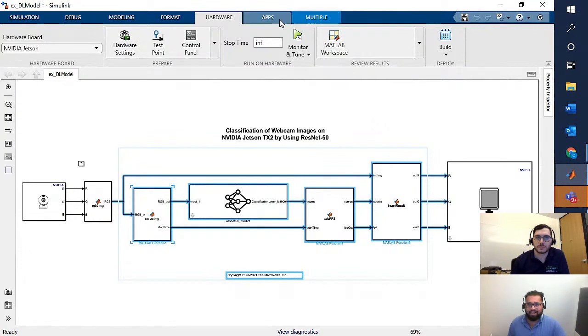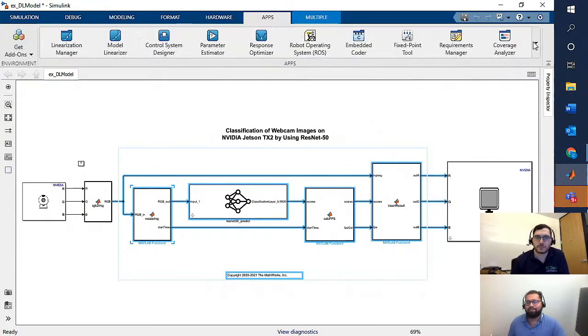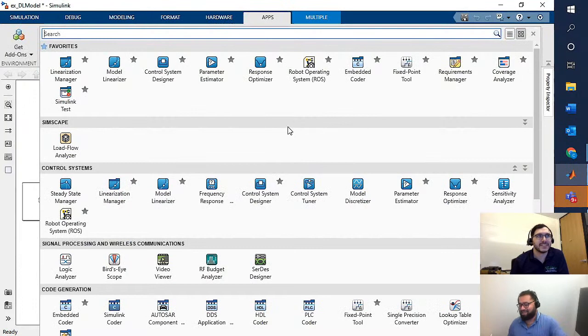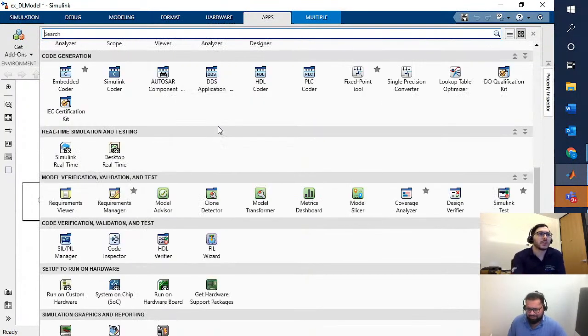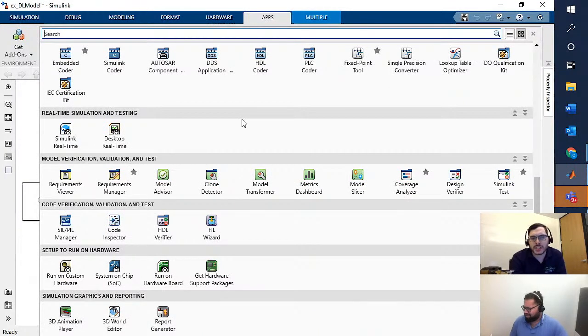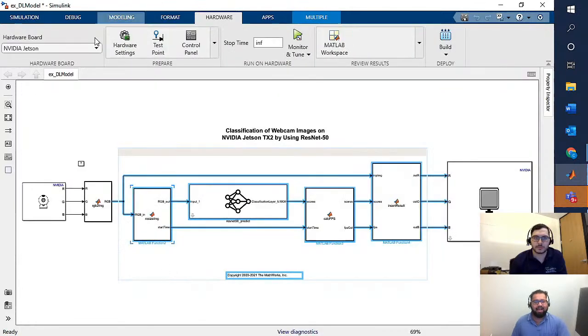So again, I told you, MathWorks, we love apps. They've actually added apps into Simulink now, which is when did the Simulink apps come up? That was in 2019b, when we made the transition from the old drop-down menu to the tool strip. But anyway, you want to go and find the Setup to run on hardware board app, and if you click this guy, it'll show you these little options.